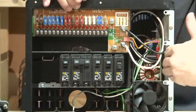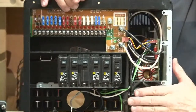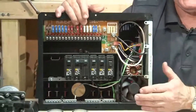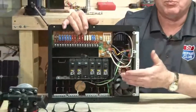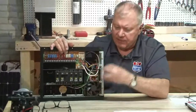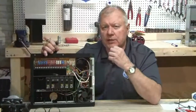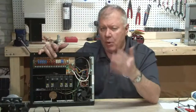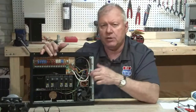Now, I have seen sometimes where the converter is supposed to only do about 13.6 or 14 volts and then shuts off when it hits a certain point. And sometimes they go bad, and eventually what happens is that that converter is now putting too much voltage in there constantly. So it's literally boiling the batteries, and it could blow your breaker.